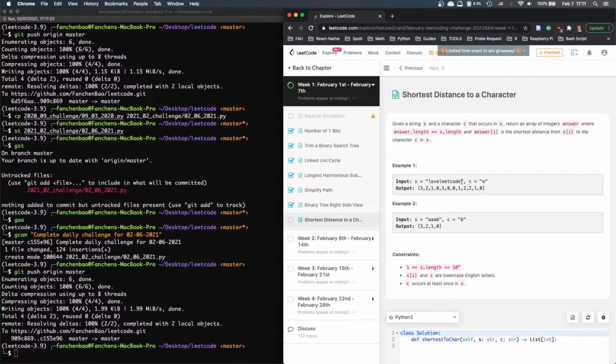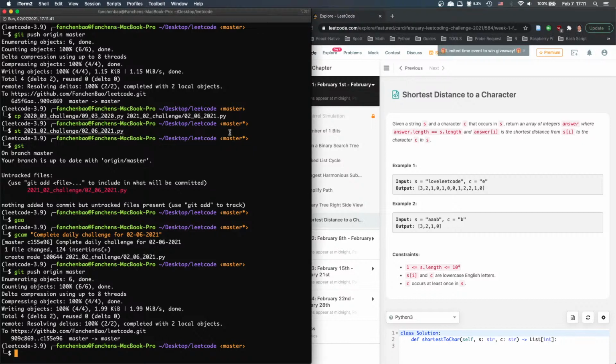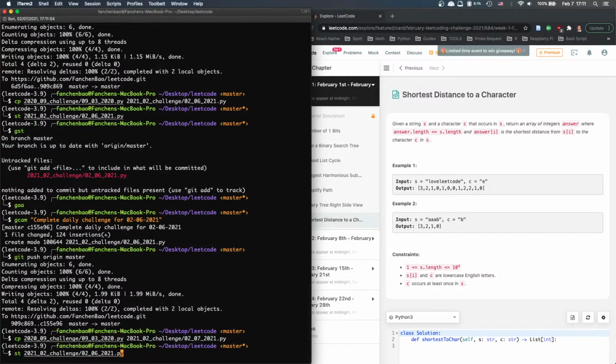So the shortest is 3. And then if we hit another one, that might just be a binary search. All right, not very confident, but we're going to try it and see how it goes.